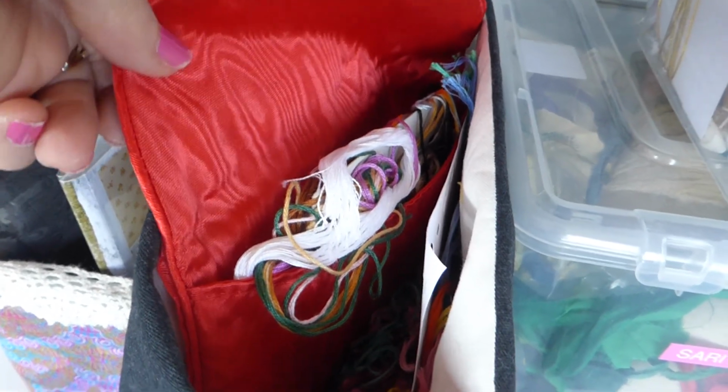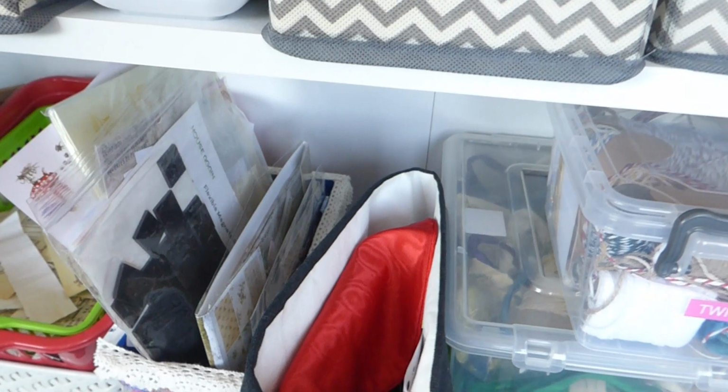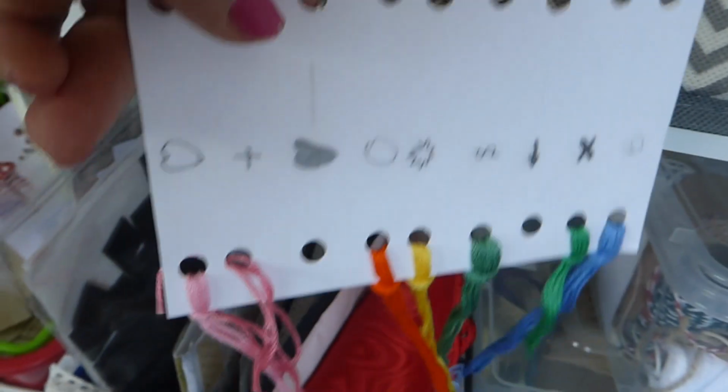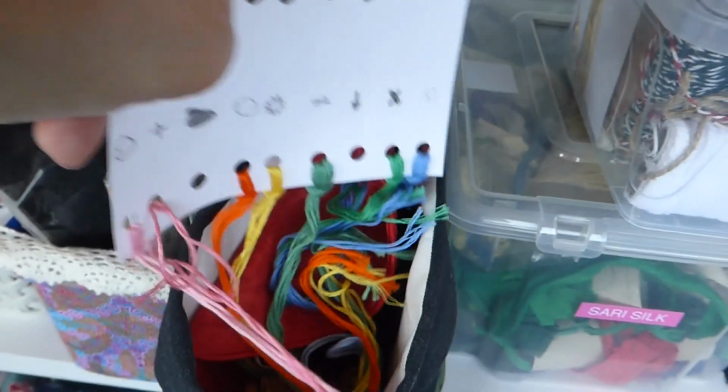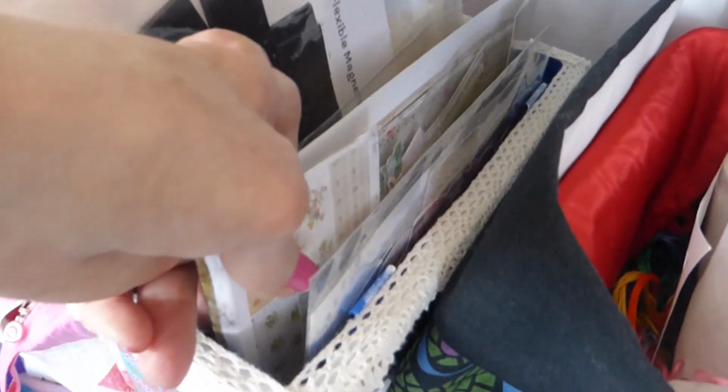And I've used it for a variety of things, but at the moment it's holding my little scrappy bits of embroidery thread. So up in the box at the top, I've got embroidery thread that's still complete spools that I bought new. But I've collected loads of these little books from when I used to do a lot of cross stitch. It's quite handy to have these little bits, because I have all the colours that you can imagine in here if I need them for a button or something. So I've just popped that in there, and then this is another box of randomness.